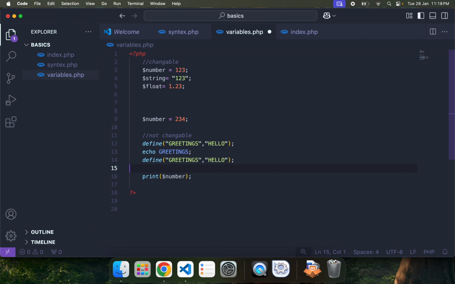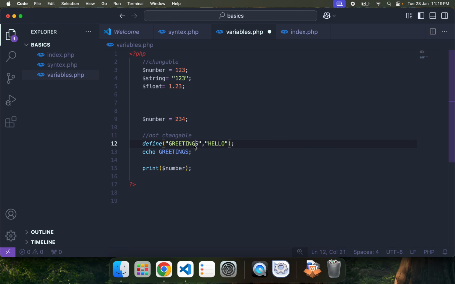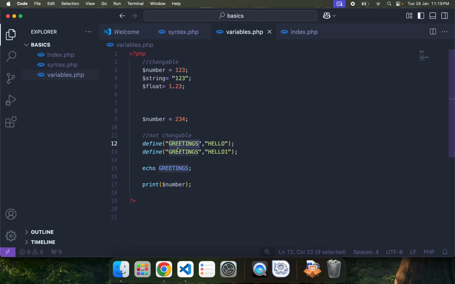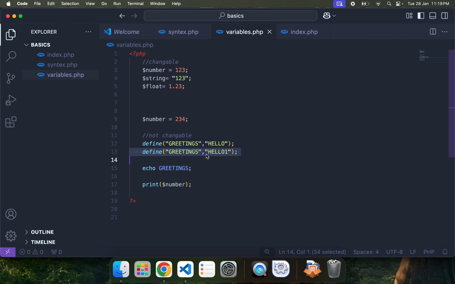So it is changeable, and if I define this hello 1 one more time, then it will not change. Okay, let's try here, it will not change, it is constant. You can't change it once it is defined, you can't define it a second time. It will not throw an error, but if I turn on errors in the server, which by default is off, it will throw the error and it will not serve the page. Okay, so you know the basics of variables, the changeables.